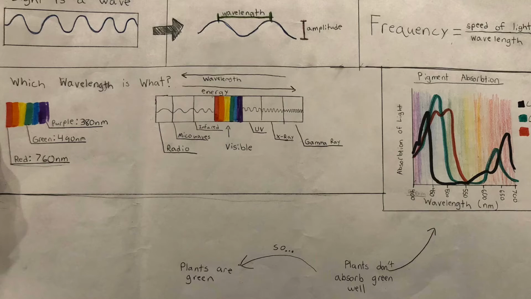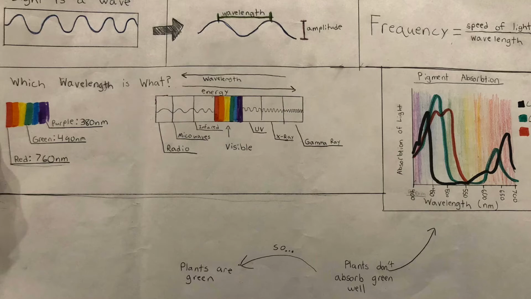So, there's visible light, and on the farther spectrum, there's gamma rays, which have very short, choppy waves. Then there's X-rays, which also have short, choppy waves, but a little bit expanded. Then there's the UV rays, which are a little bit expanded. Then there's visible light, infrared, microwaves, and radio waves.